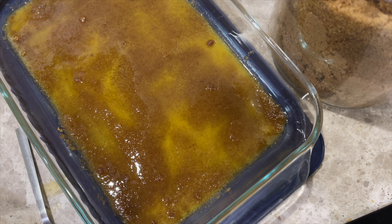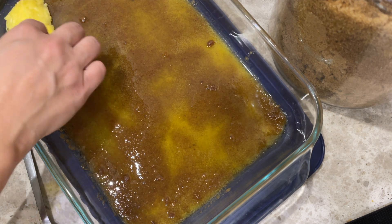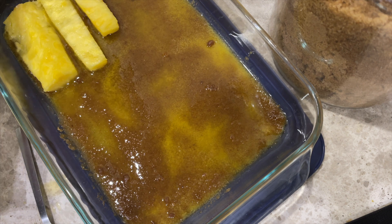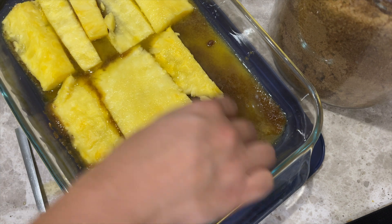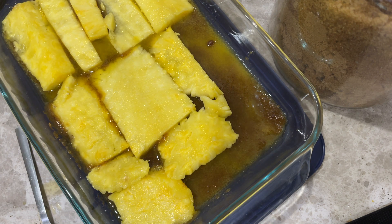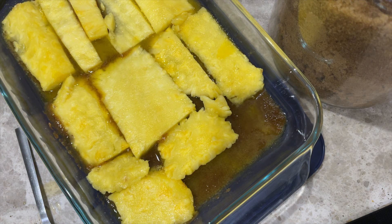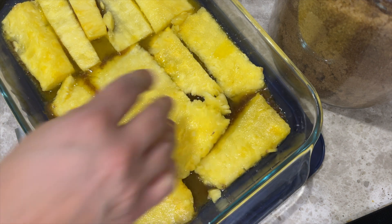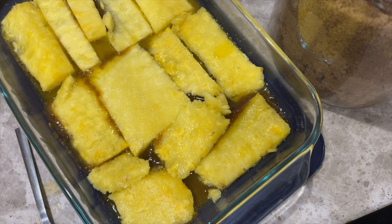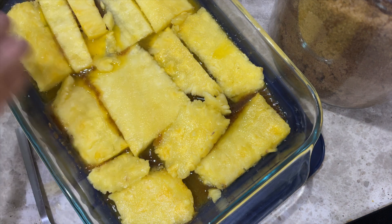The next thing I'm going to add is my pineapple, and I'm just going to lay them in here. I love real pineapple, not the can. If I have nothing else I love the can, but I've really switched over - I haven't had canned pineapple forever. I do have one or two in my pantry for occasions when I don't have real pineapple, but we juice a lot now with pineapple so we have it on hand most times.